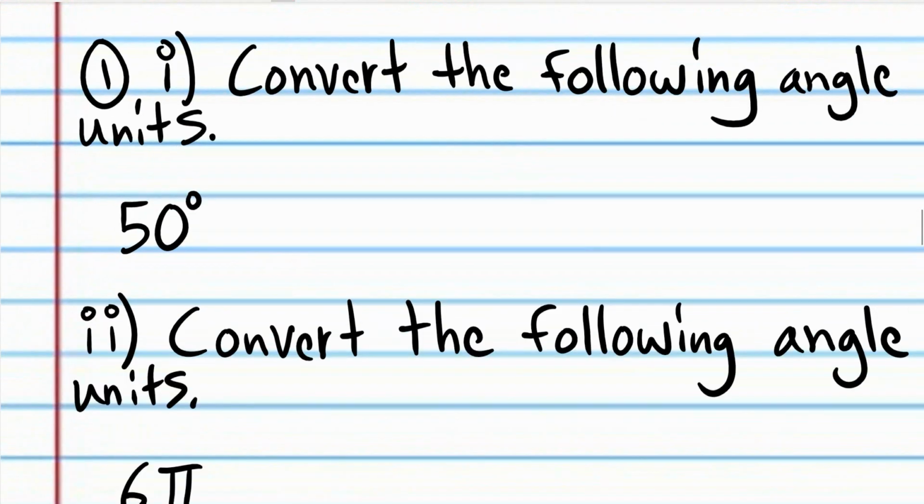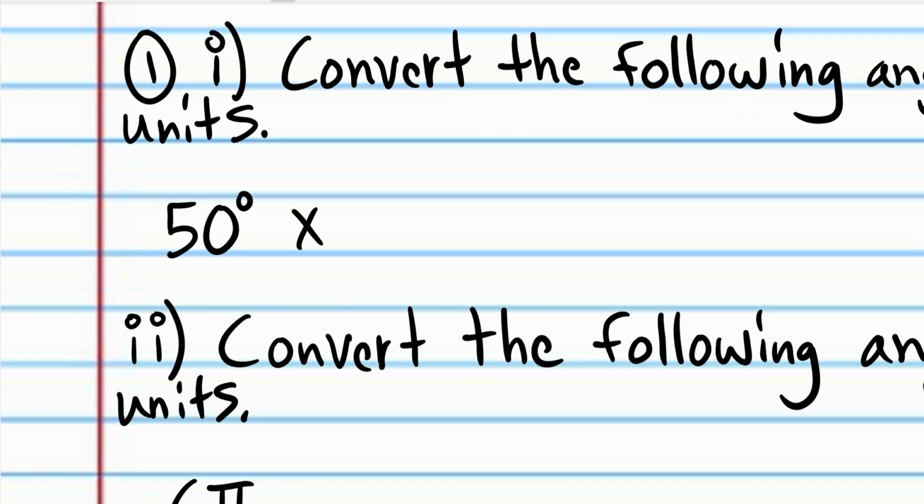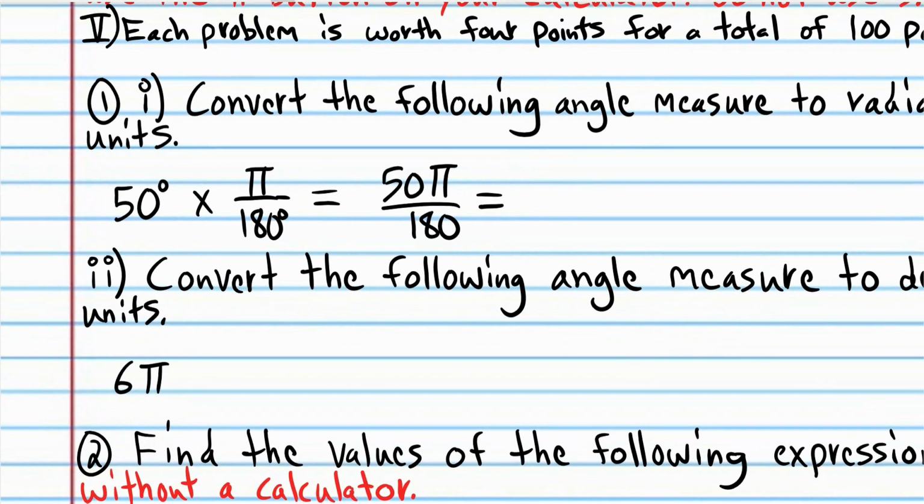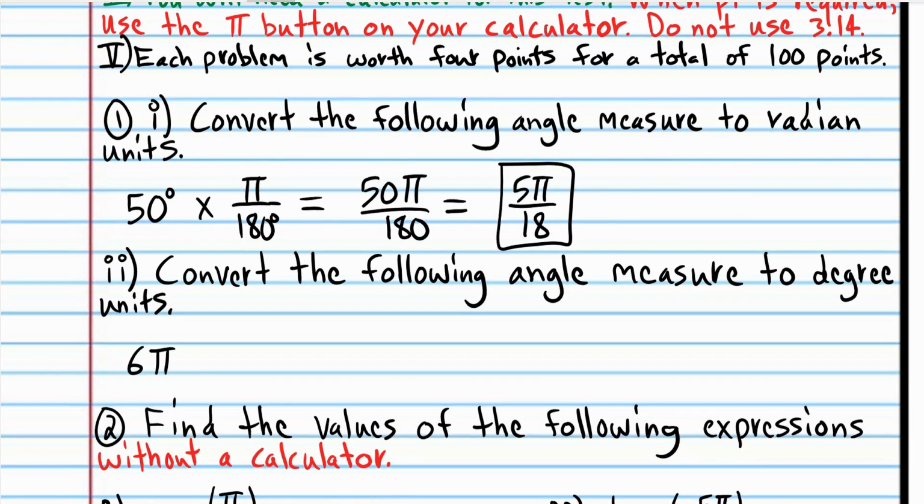Okay, we're back. So to convert from degrees to radians, we multiply by this conversion factor. And remember, you don't have to write units for radians in most cases. So we get 50 pi over 180. The degrees cancel out. We can divide both sides of that fraction by 10, and we get 5 pi over 18. Again, you don't have to write rad. You can if you want to, but it's not really required.